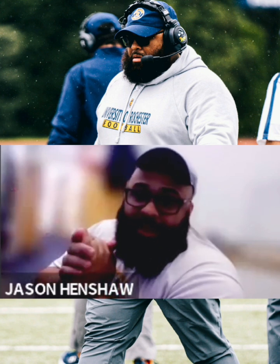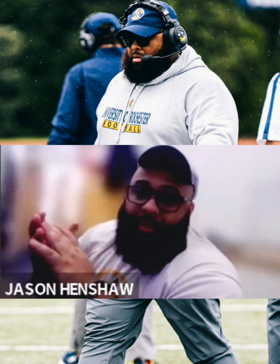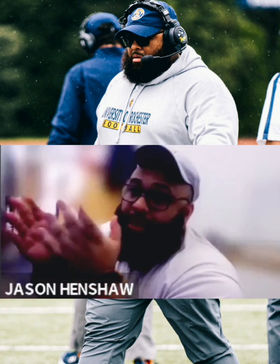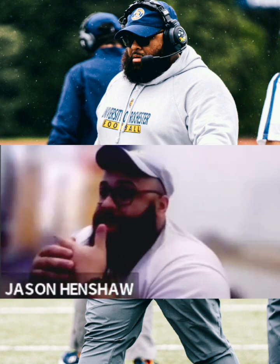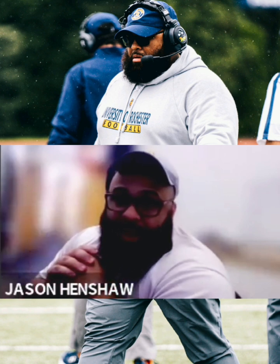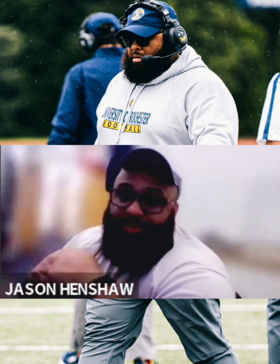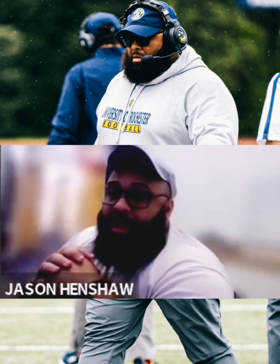Power, understanding as a nose, if I've got a guard pulling away from me, I know it's probably power, counter, or some type of gap scheme where the ball is going the opposite way. And so in understanding that, I know where I can use my hands, understanding where the ball is. As a 3 technique, if I'm getting a double team, that ball's coming right to me, right? And understanding I can strike, and get those guys on 2 levels to separate and then be able to shed and make a play.